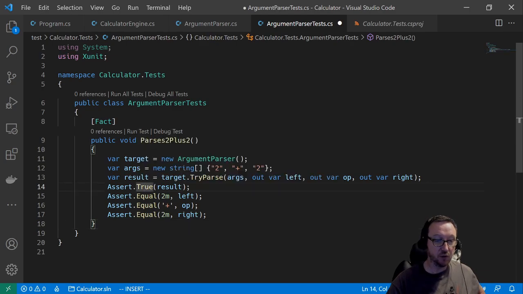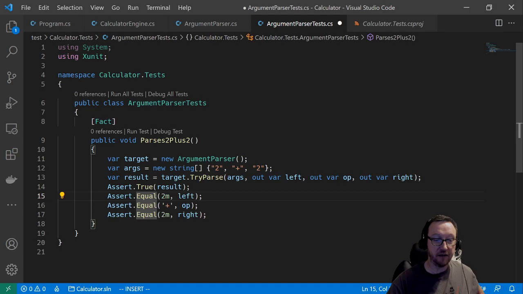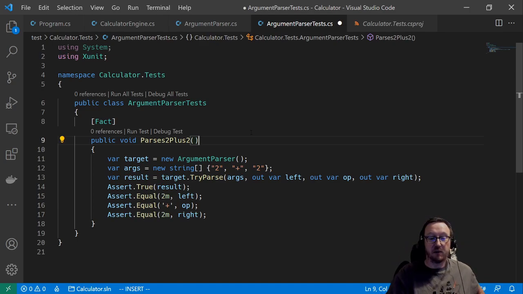So we say make sure that this is true, but if I cheated and just told it to return true but not set these, this says the left value should now be equal to 2 and the op value should be equal to plus, and the right value should be equal to 2 as well. And so it will fail on those. And so on Thursday, we're going to make that test pass, and we're going to make a whole bunch more tests pass. And we're going to learn about strings and chars and looking at data at a slightly lower level and doing cleverer things with it. But that's it for today.